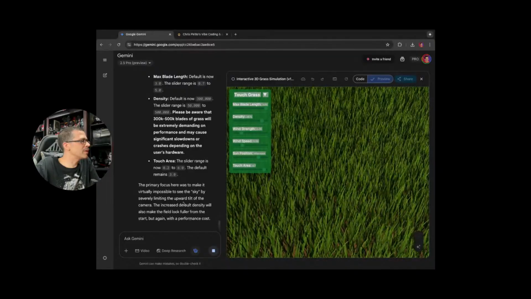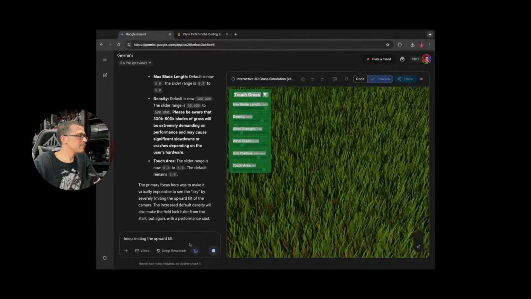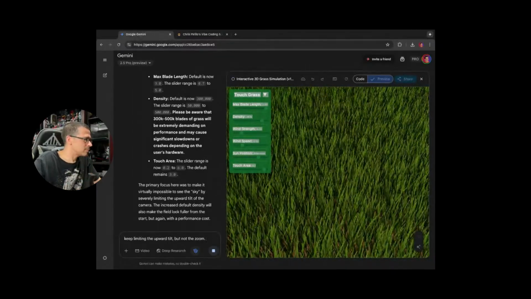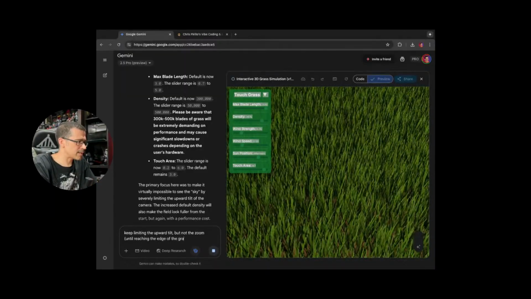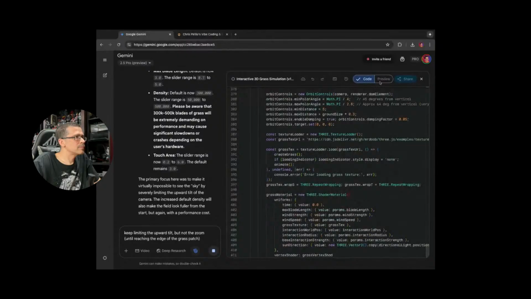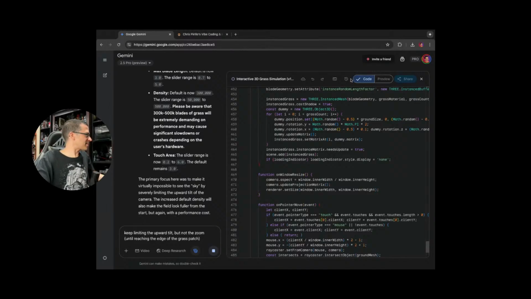The increased default density will also make it virtually impossible to see the sky, severely limiting upward tilt. Okay. Keep limiting the upward tilt. But not the zoom. Till reaching the edge of the grass patch. I'm pushing it. I'm definitely pushing it. The holodeck? I don't think I'm going to do a holodeck. I'm going to stick with grass simulation.